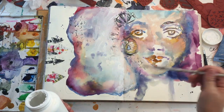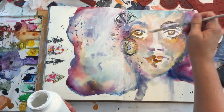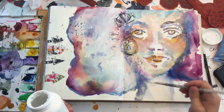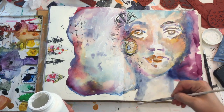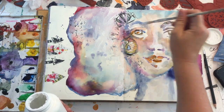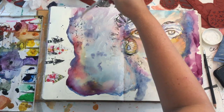And so I've worked with all my peach and gotten it kind of around the face, and now I'm applying some highlight areas with the gesso. It's going on a little thicker now, and I just used it to kind of grab the top of the nose, the whites of the eyes, under the eyebrows here, just areas where there would be highlights on a face.